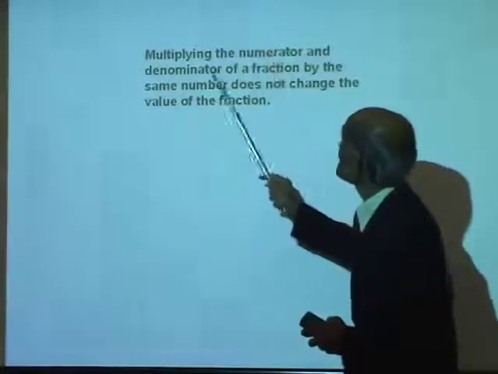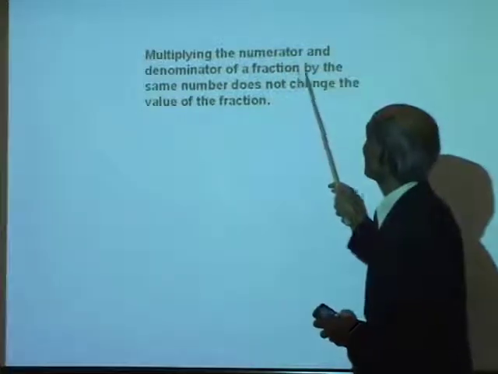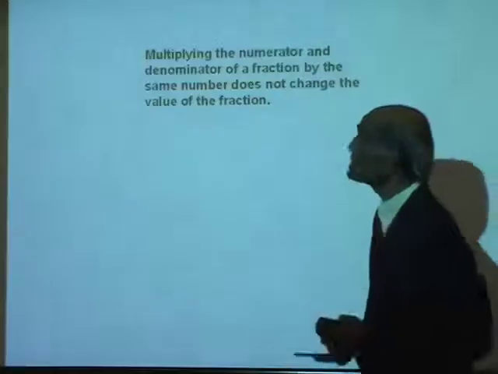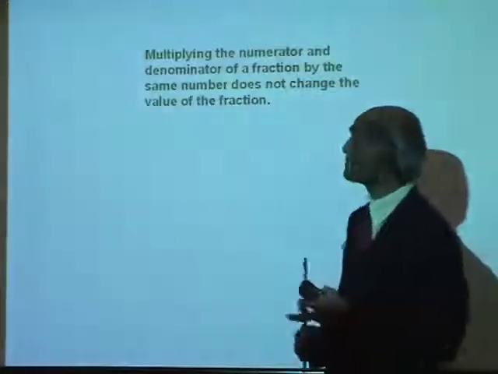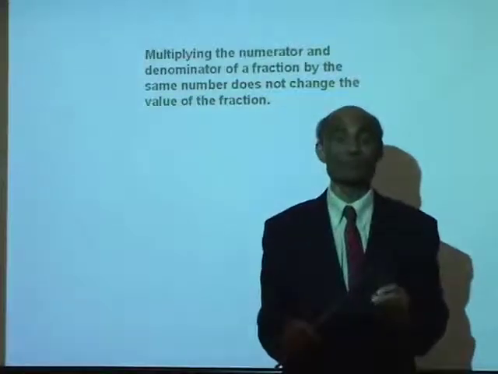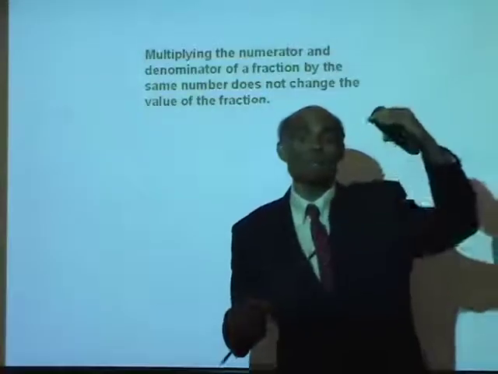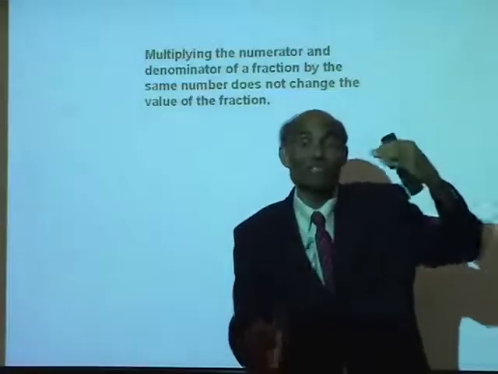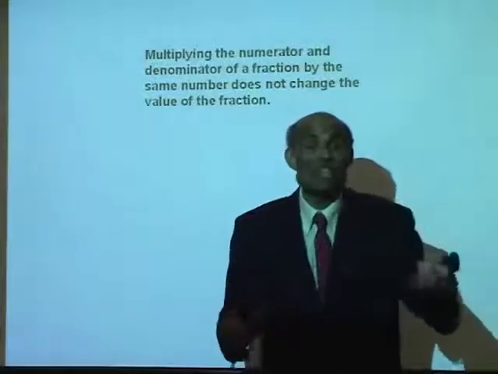Multiplying the numerator and denominator of a fraction by the same number does not change the value of the fraction. A very important result we will be using as we go on. You see, you can multiply the numerator and denominator of a fraction by the same number. We are not changing anything.